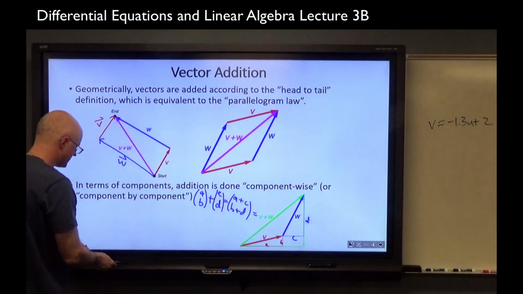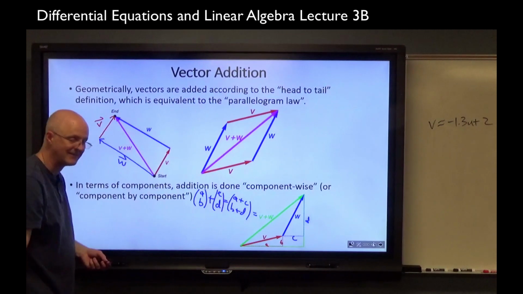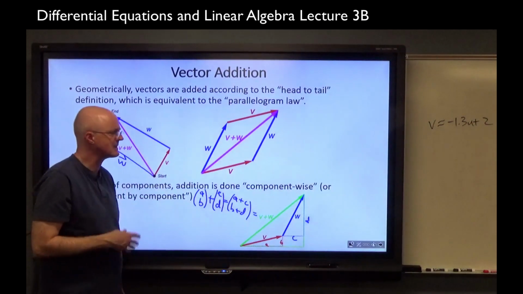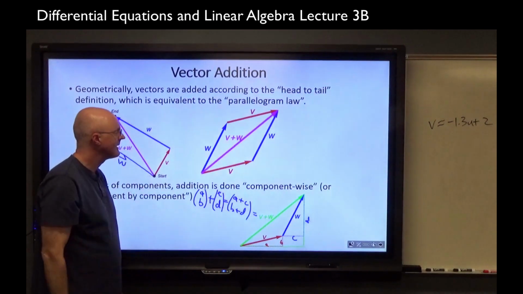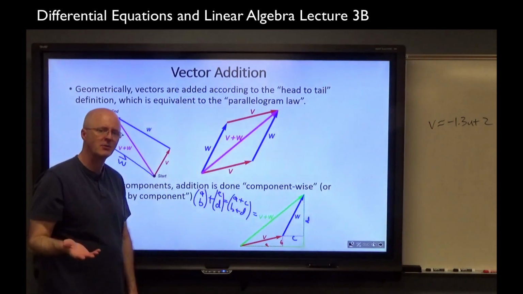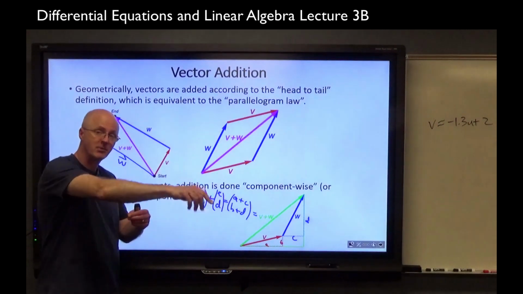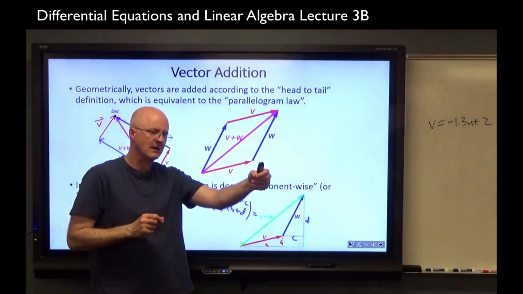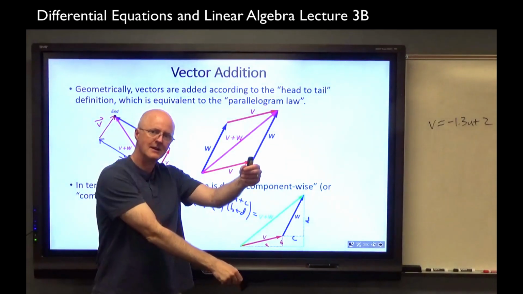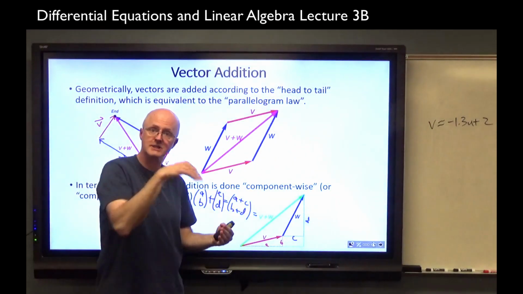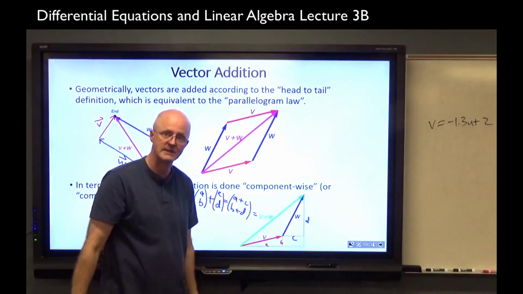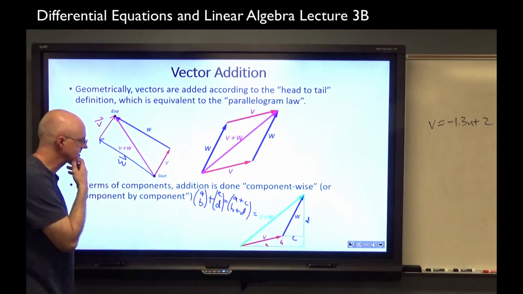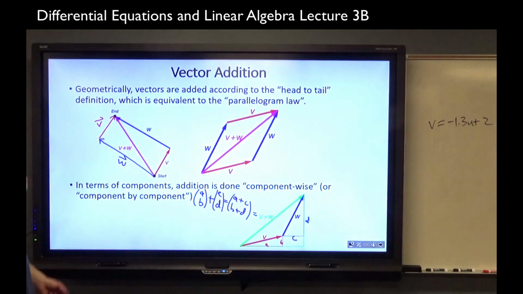Pictures are not proofs, they just help you believe it. That's the right thing to do. But wait a minute, is this the right way to add vectors? Is this a good idea? Yeah. If you think about the physical situations, especially if you think about displacement, it makes sense to say if you travel from here to here to here, and then travel from here to here, the sum of your two displacement vectors is the overall net displacement from here down to here. Also makes sense for forces and that kind of thing, though you do need to verify that experimentally.